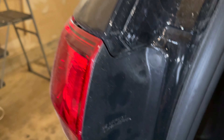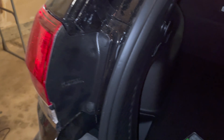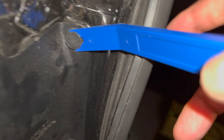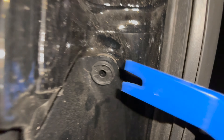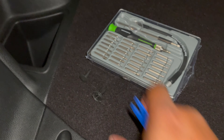The first thing we're going to do is remove these two screws — well, not screws, pin covers. The easy way to do this is take a removal tool and get right under, lift, get the kit in there good, and pull straight out. Make sure not to lose the part. Once you get the top piece out, slide underneath and pull the second piece out. Make sure to keep them together.